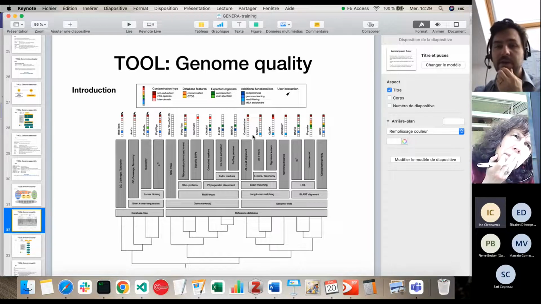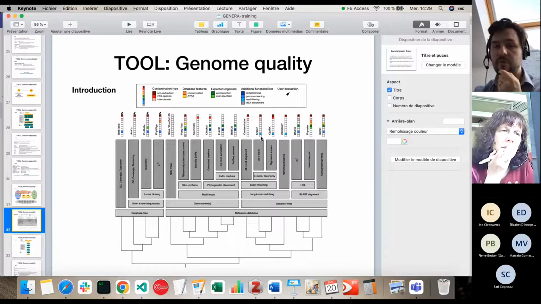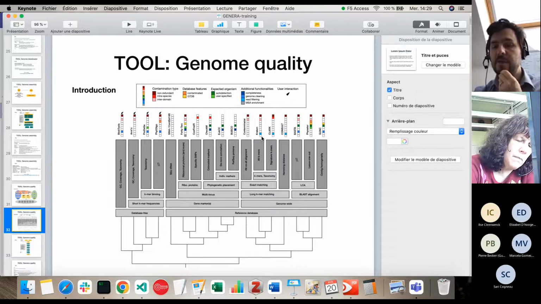And finally, I also add Kraken, because Kraken is one of the best-known software in metagenomics. It works very well, probably one of the most reliable if your genome is known and if your contamination is known, so if it's present in the database. Why? Because Kraken relies on exact k-mer matching.